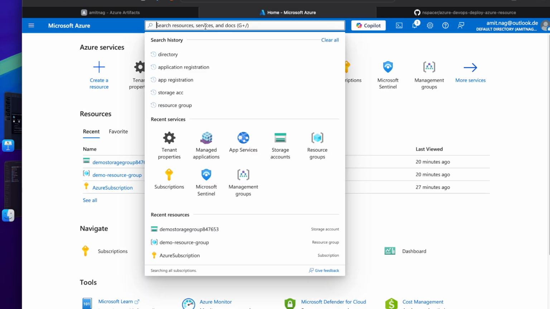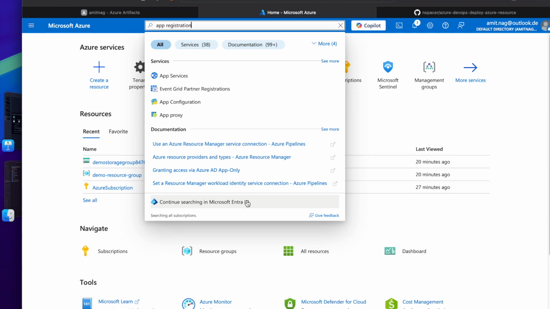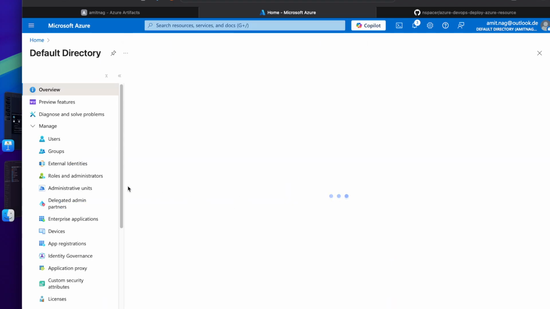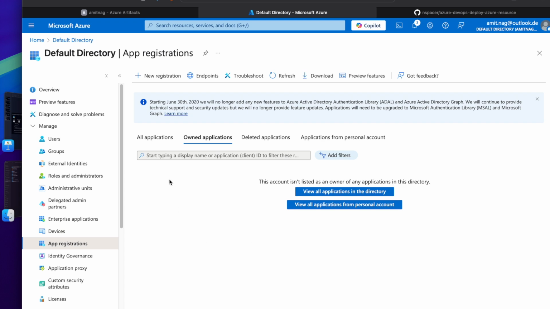Now, to register an app, you search for app registration, and it will ask you to continue searching in Microsoft Entra ID. Under Entra ID, our default directory, on the left hand side under Manage, you will see app registrations. Currently you see there are no applications registered. So I have to register an application in the Azure portal.